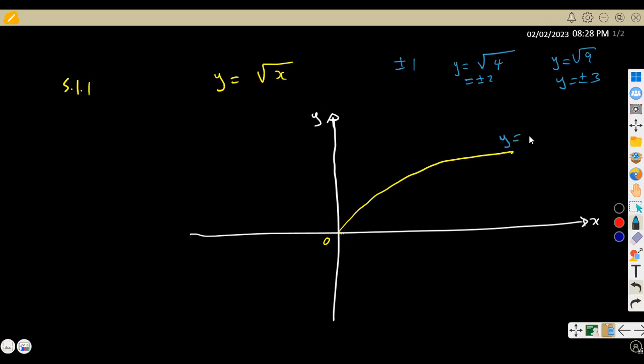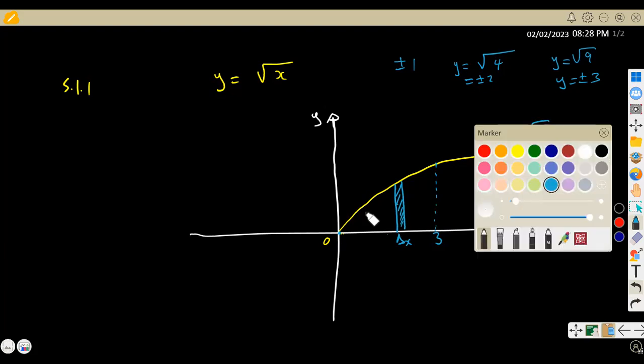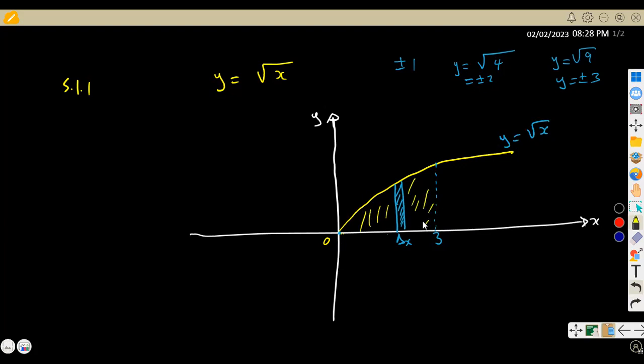If this is the graph of y is equal to the square root of x, we know that at x is equal to 0, this point, 2, 3, and so on. This is where we have our x, which is equivalent to 3. This is the region that you're going to have in between these graphs. You can just represent your representative strip to show that you're going to have your area with respect to x. This is the whole area that we are supposed to calculate, this whole region here. That's where we're going to have our area from 0 to 3.